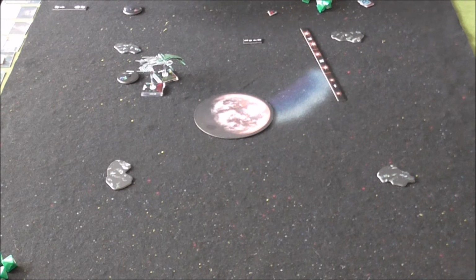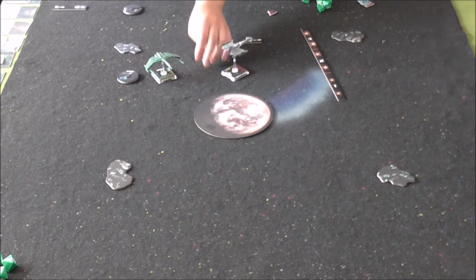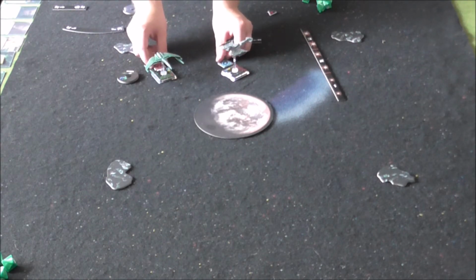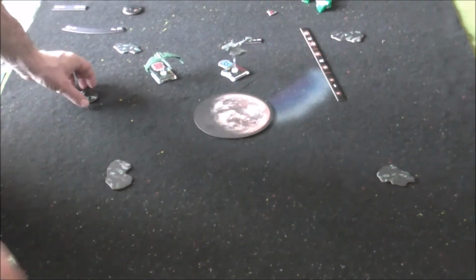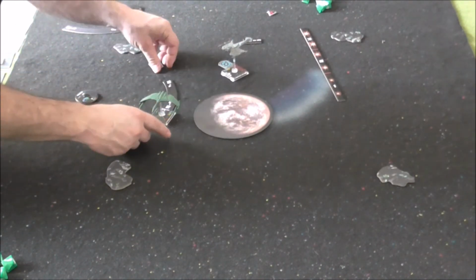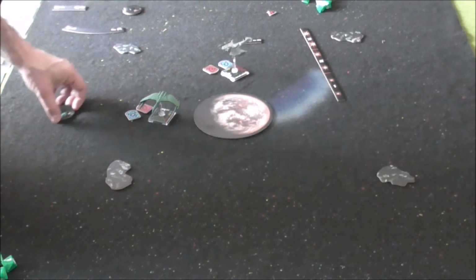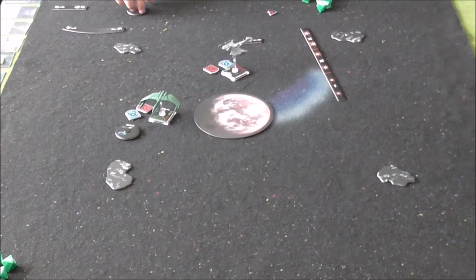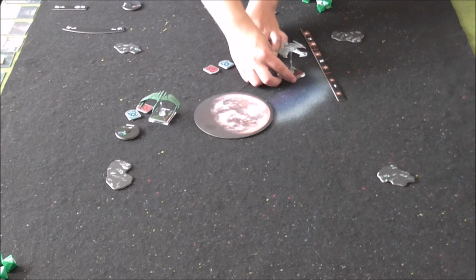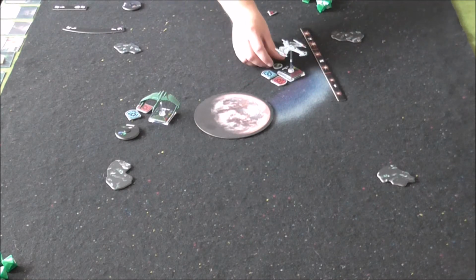The Negvar is doing a gentle 3 to the right, and for its action is going to target lock the Valdor. Valdor is doing a gentle 2 to the right. And for his action, he's going to target lock the Negvar. The Negvar is doing a sharp 2 to the right. And for its action, is going to evasive maneuvers. That's the only one it can actually do now.